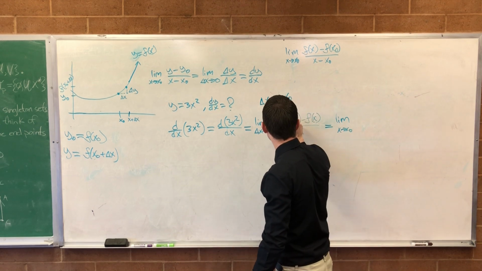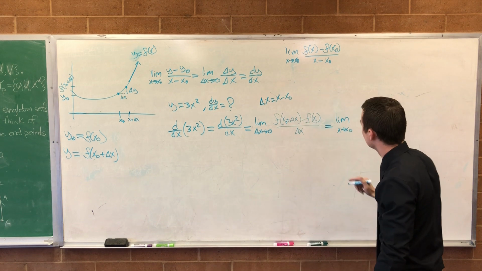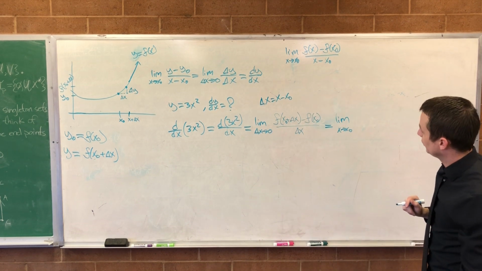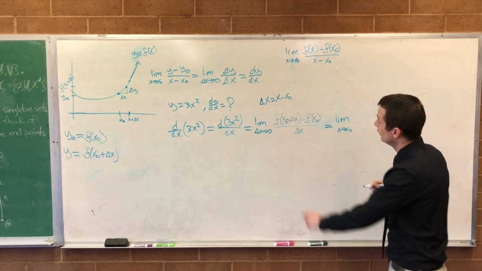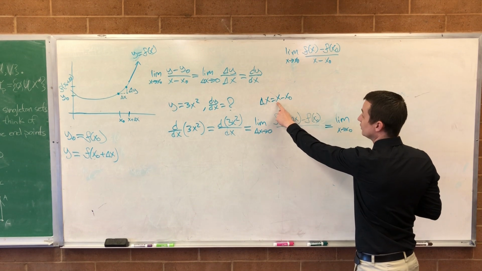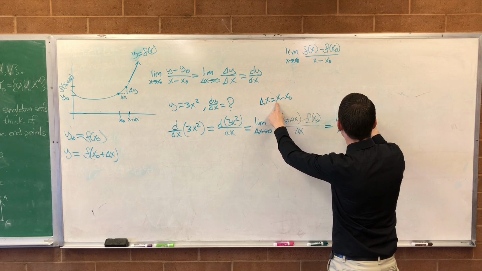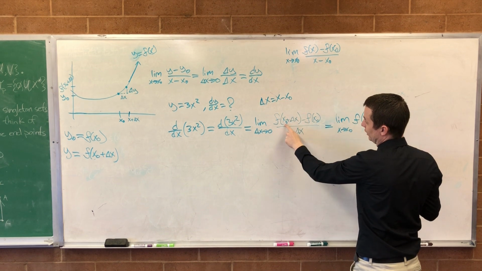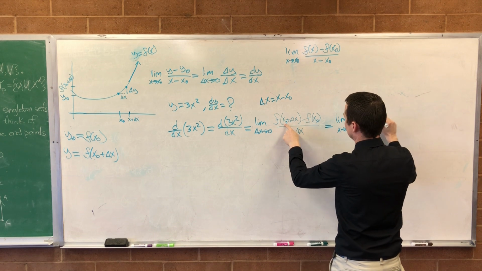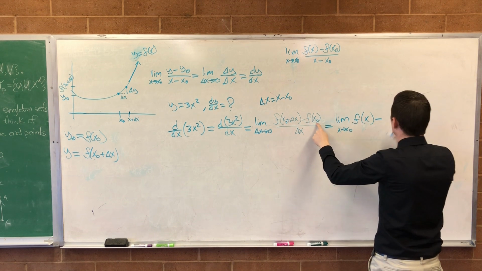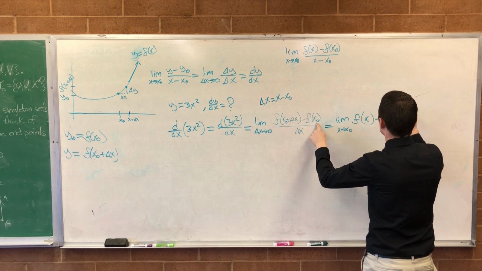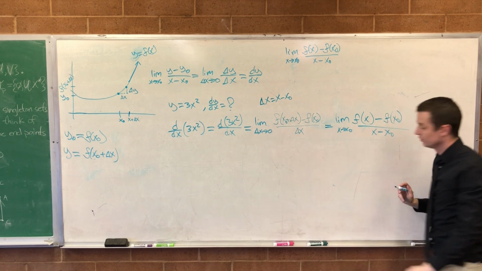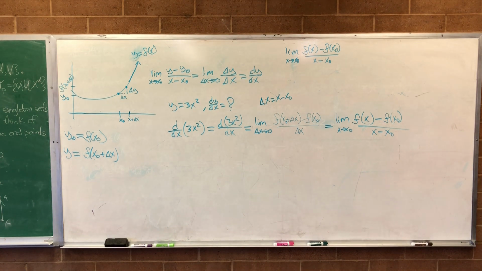x naught plus delta x, also in your f of x and f of x naught. Okay, there we go, that's better. So now when we plug that in, we get f of x minus x naught plus x naught, which gives me f of x, minus f of x naught, all over, and now delta x is x minus x naught. So they're the exact same thing, just a different way of thinking about it.